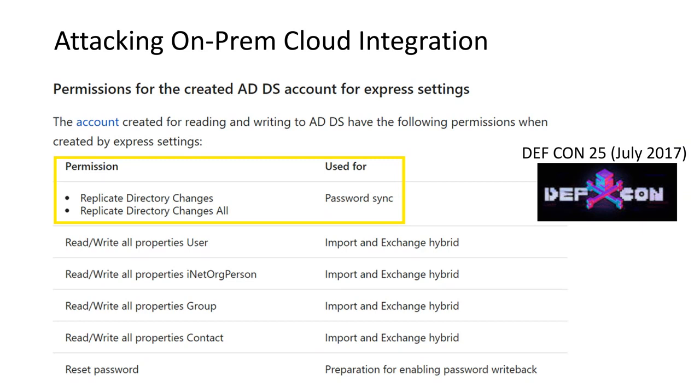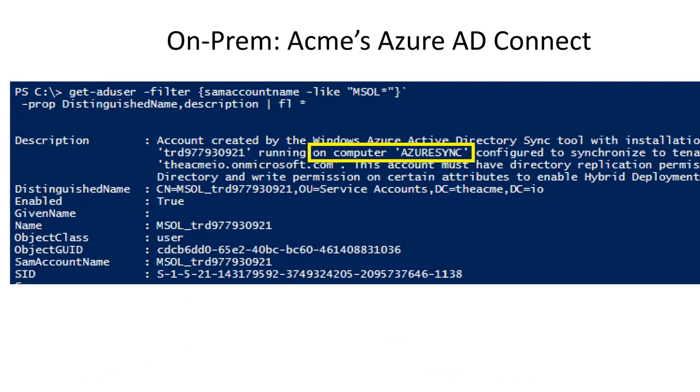With Azure Active Directory Connect installed on a server, it's going to reach out to the domain controllers and request passwords for those users who are having their password hashes synced. I mean, technically, it's a hash of a hash. And it's going to reach out about every 2 minutes, pull that hash, do some additional strong cryptographic hashing on them, and then send them up to Azure Active Directory. But what's interesting about this is if you've used the express settings, that MSOL account that gets created has a lot of information in the description, like the tenant that it's synchronizing with, what computer it's installed on, some other things.